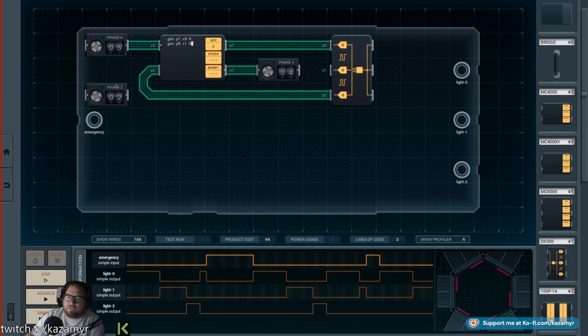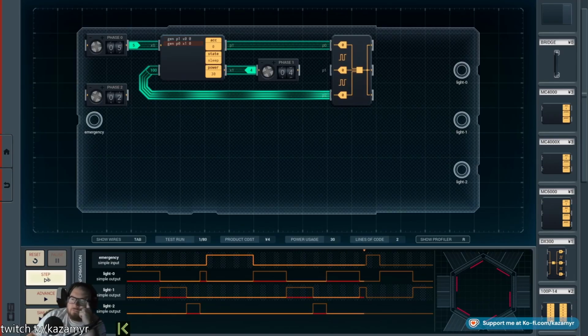And then I would need to sleep for this phase, but I don't have access to that. So that could run it. I mean, that's doing a thing. That's definitely doing a thing.